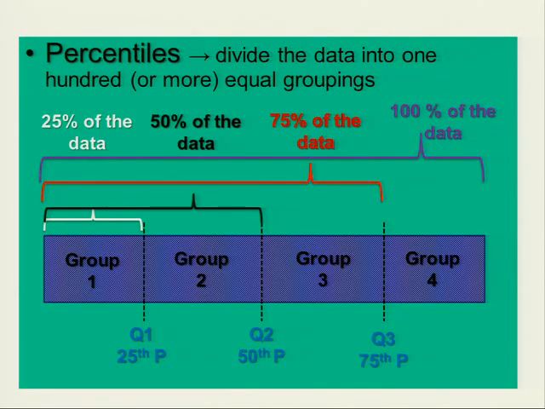25th percentile contributes 25% of the data. The 50th percentile has 50% of the data. The 75th percentile has 75% of the data. I'm sure this diagram, grade 12s, is actually illustrating what I am talking to you about. I hope it will make things make sense in terms of percentiles. I'm sure you got that right, grade 12s.